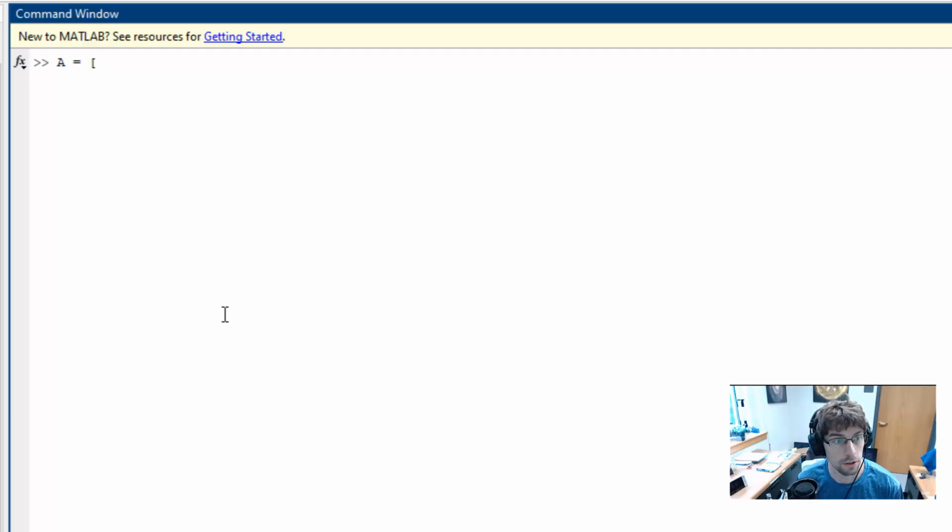Okay. Now, by the magic of fast forwarding, I'll go ahead and type in our matrix here. You can separate elements of a row by either using a comma, or if you prefer, if it's faster, you can just use a space. So I will go ahead and use a space. Is that 8, 2, 4, 6, 8? Yes. Okay. Now, to separate rows, you use a semicolon. So I have put in the first row, each element separated by spaces and or a comma. And then to go to the next row, I'll use a semicolon. So let's go ahead.